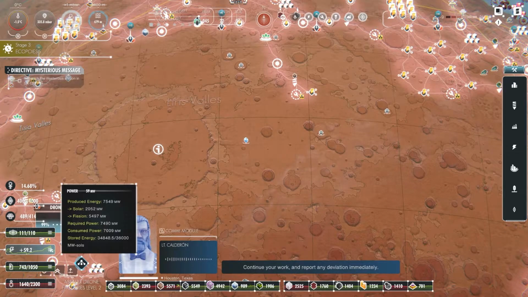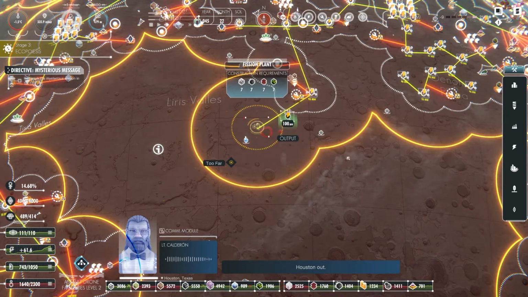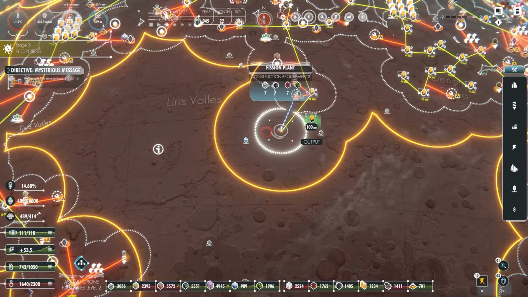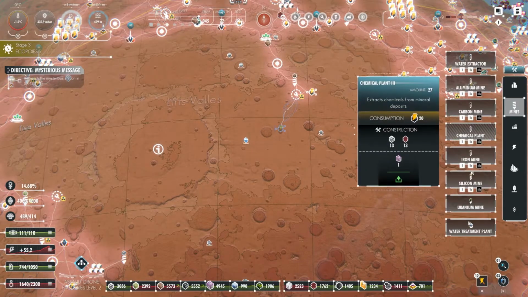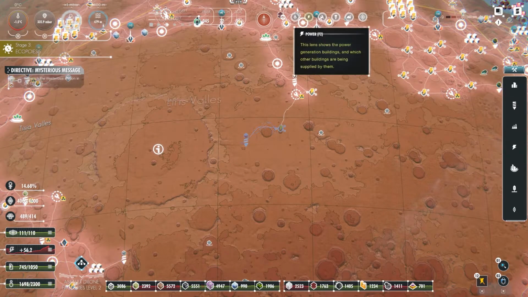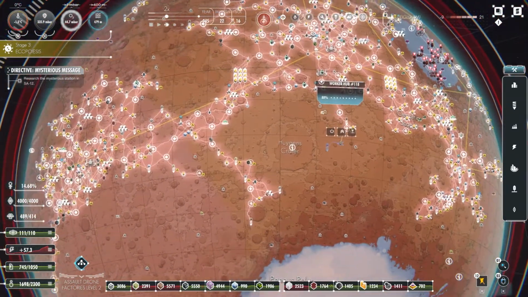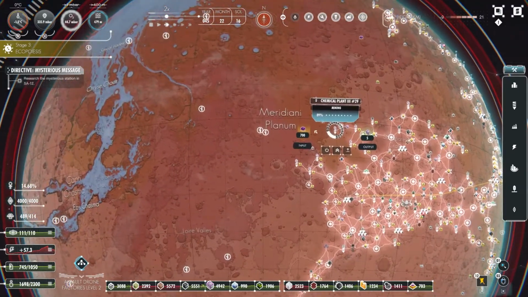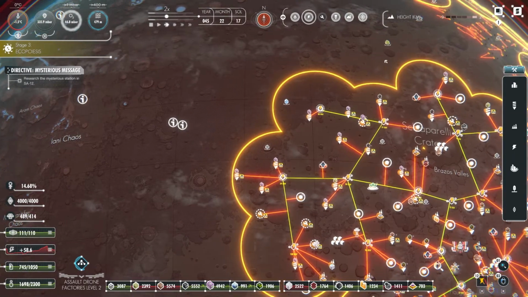How is our power doing? And report any deviation immediately. It's alright, ish. It's not currently covered, so let's expand down here. We may as well put it there, haven't we? Yeah. And let's get a water extractor down on that. It will have power soon. So I mean, it's got maintenance there. It does. That's nice, actually. Any other water resources we can see that are untapped? Apart from this one, which is in a flood zone. Is it in power? It's not in maintenance, and it's in power, though.